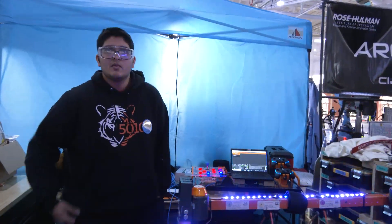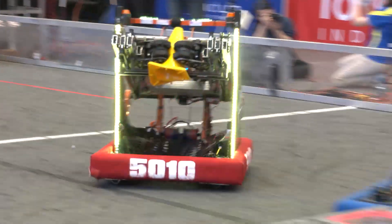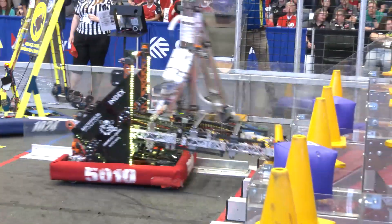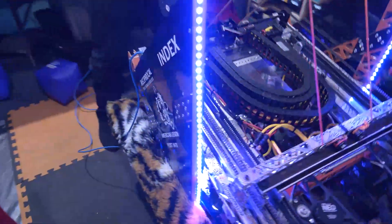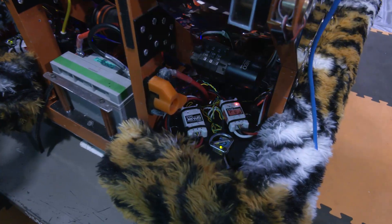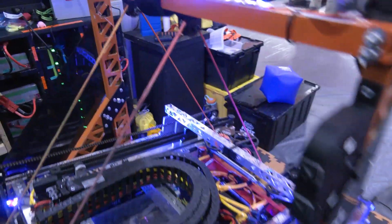There's a lot that's gone into this robot from the programming side as well. Our swerve drive uses a library called YAXL — it literally means Yet Another Generic Swerve Library, made by Bronco Bots. It's a really nice open source project configured using JSON files, so we can put all our gear ratios, physical properties, CAN IDs, and CANcoder stuff right in there without spending days configuring it. We're actually big contributors — if you go to their GitHub page, you'll see our name. It just works, it's easy to configure, and it got us ready to go for comp.